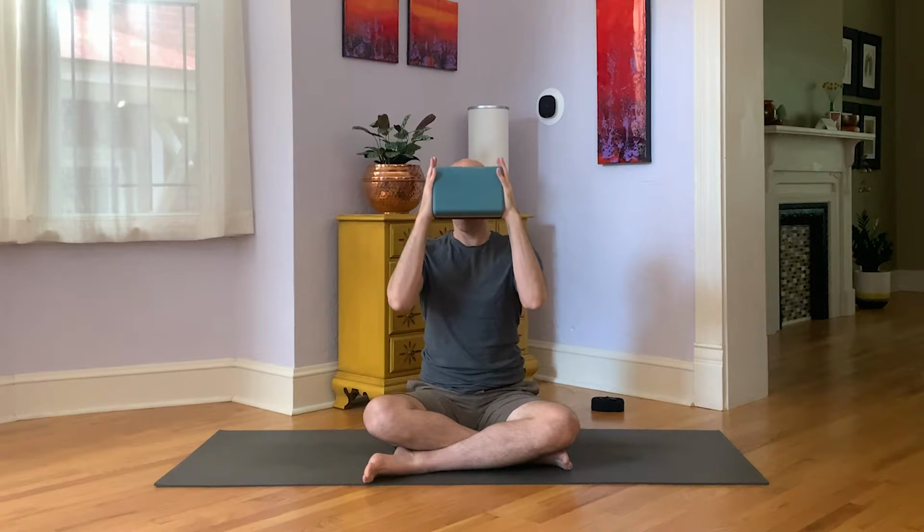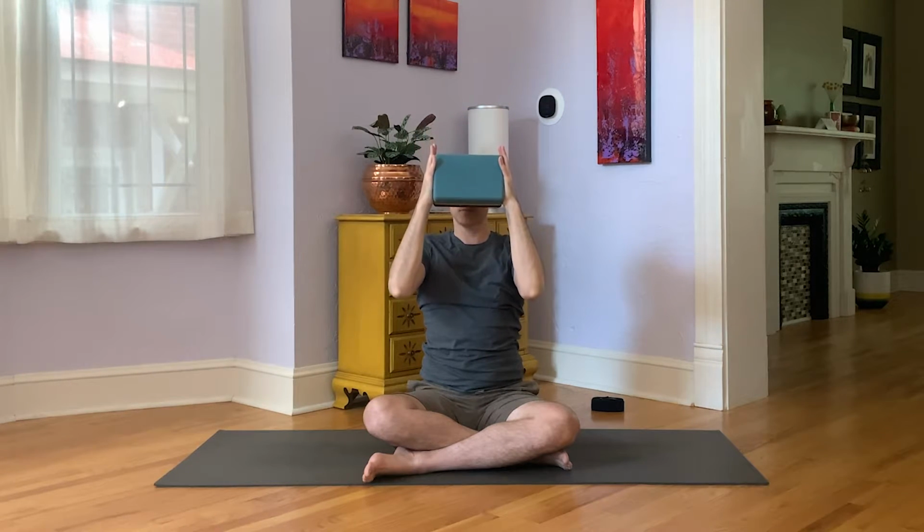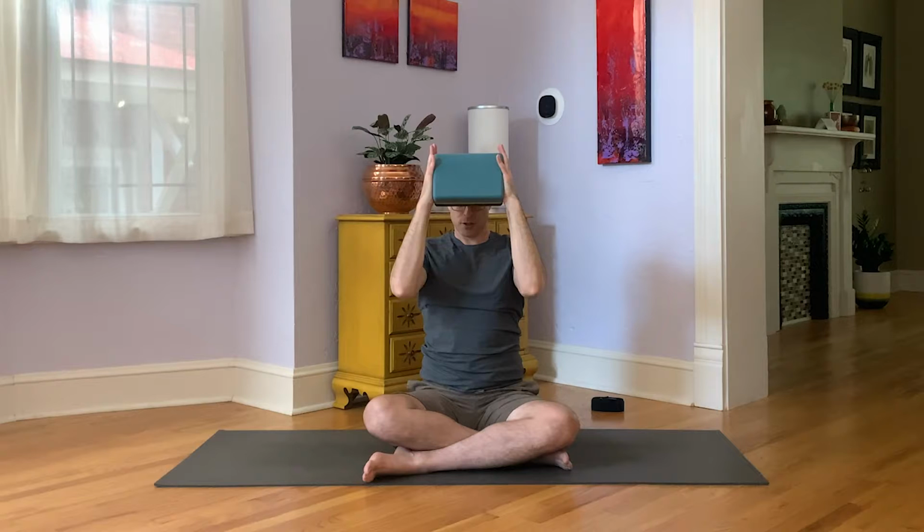So from here, you're gonna go one, two, squeeze the block all the way up as high as you can. Go. Three, four, five, and then you squeeze the block back down as well. One, two, so it's a slow flow with range of motion activation. Two more times. So lift up. Two, three, four, five. You come back down.